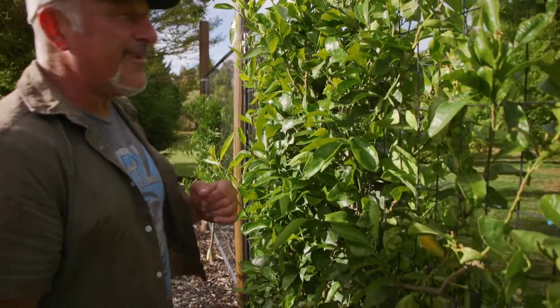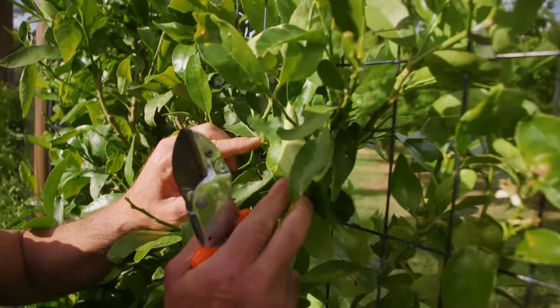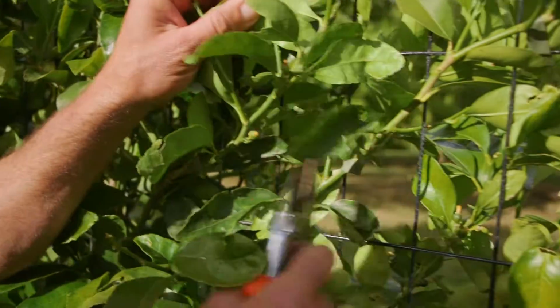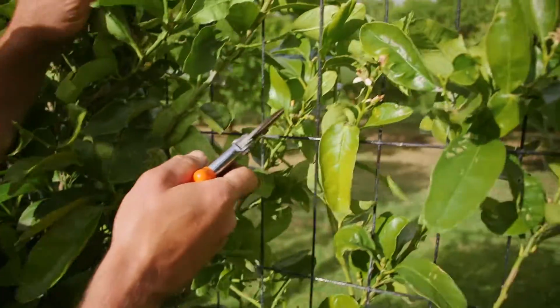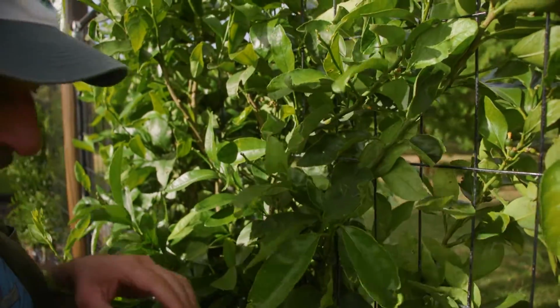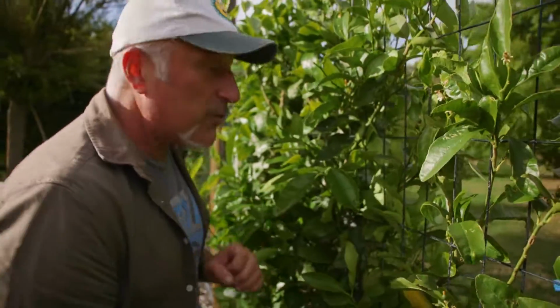Now if you look closely, come here. Black grit, calcium silicate, phosphate. This is what happens. You get lots of little fruit like that. There, you get fruit over here, you get fruit over here, you get fruit there, and there's fruit everywhere. Lots of fruit. So now that we have to prune it, we've got to be careful we don't take off too much of the fruit.